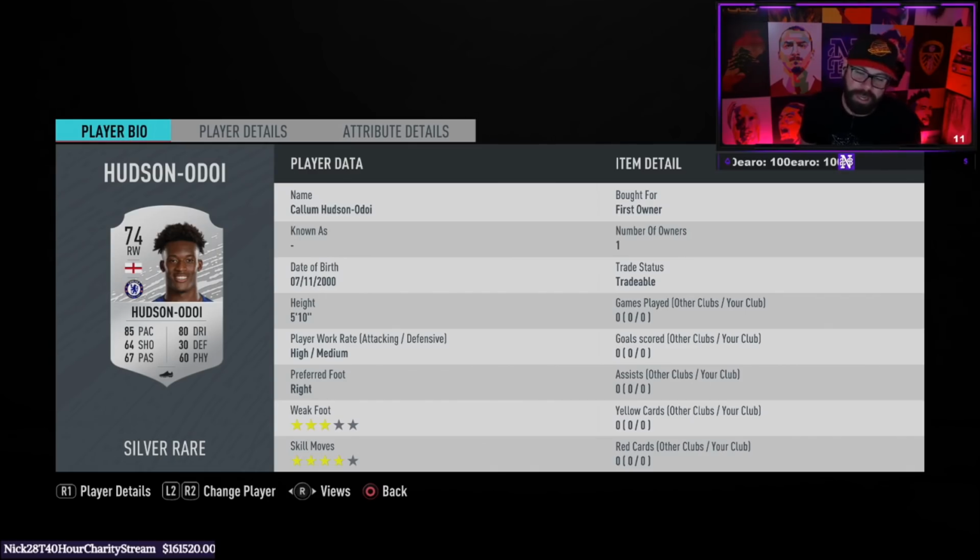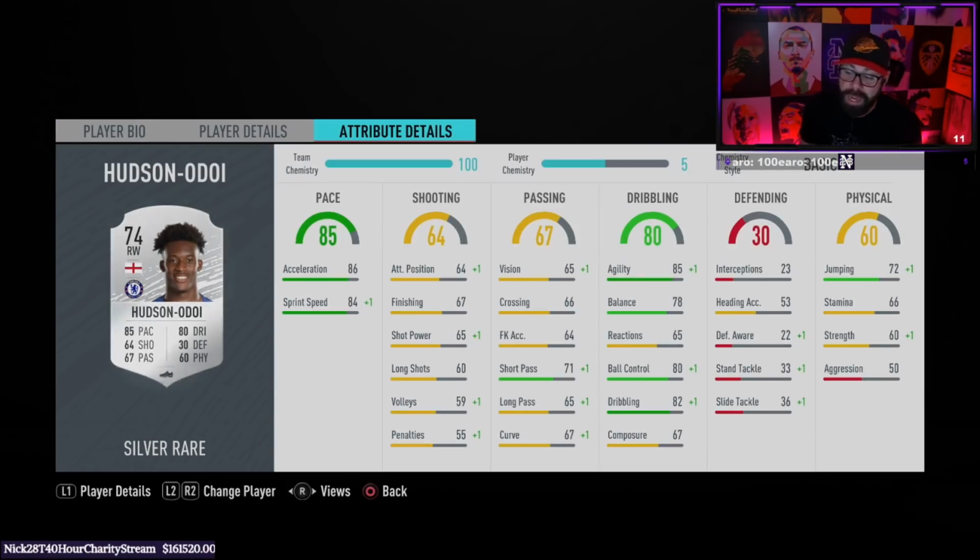But I would love to see Hudson-Odoi, man. And again, if they pulled their heads out, they made Hudson-Odoi 4-star. He's already got high medium work rates. He's 5'10". He's got good base stats. Unfortunately for all of us, he doesn't have the best composure to start with. So we could probably hope for about 80 composure on a future stars Hudson-Odoi, but that's still good.